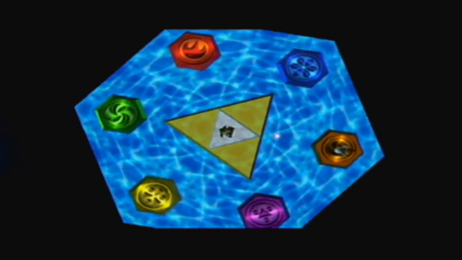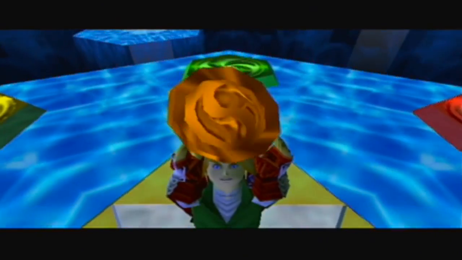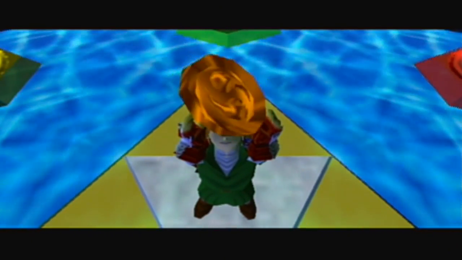Nabooru's an interesting sage. She didn't appear until at the very end of the game, but she ended up having a huge part in the game. I like it. I like Nabooru.